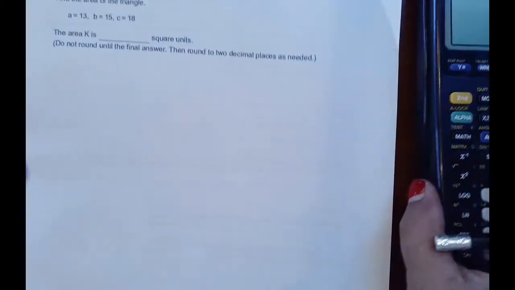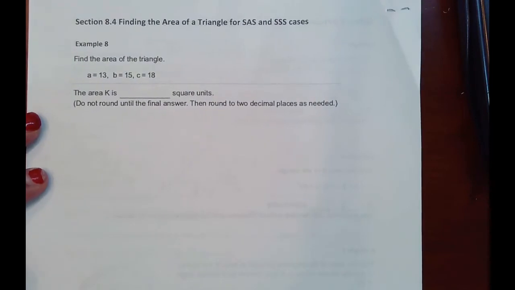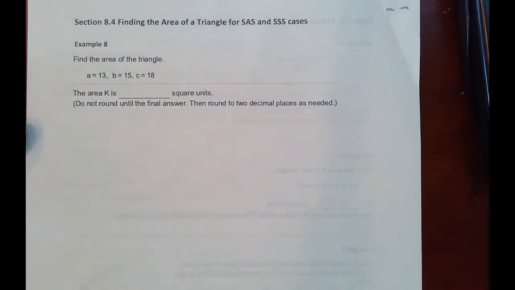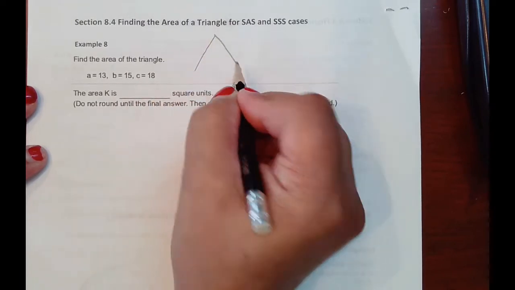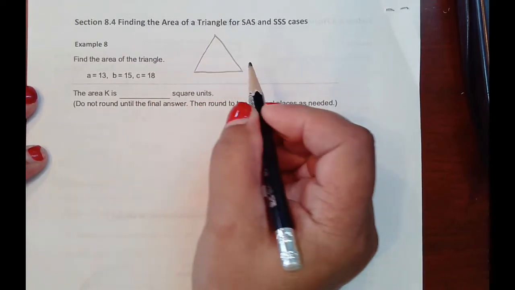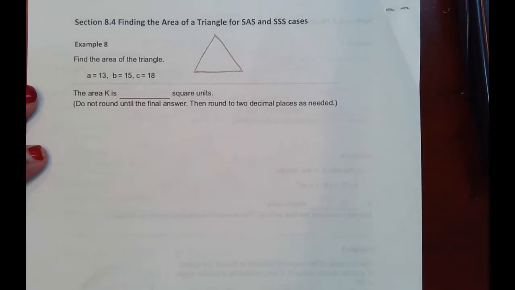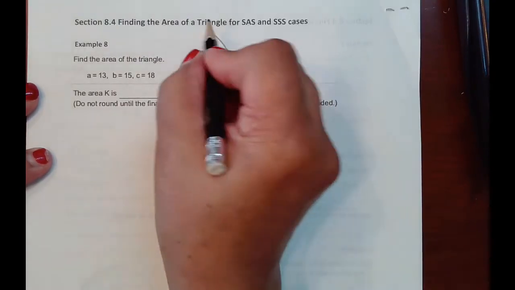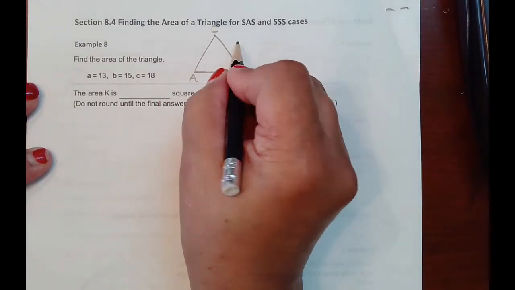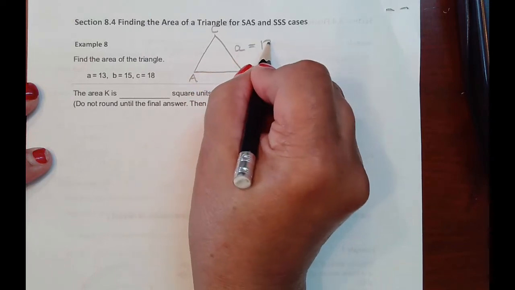Okay, so that's number 7. And then this is our last problem. Very short section. You're only doing area 2 different ways. Okay, so let's do one more of these. So you've gotten a couple of examples of Heron's formula, a few examples of the side angle side, and an application problem. So here we have, and you know, when you just have 3 sides like this, you don't really have to draw it. I mean, I will anyway.